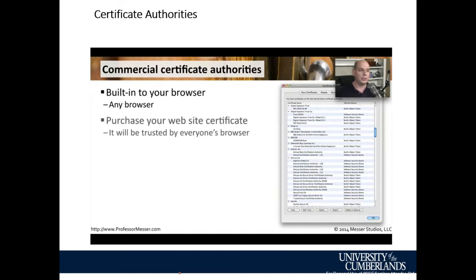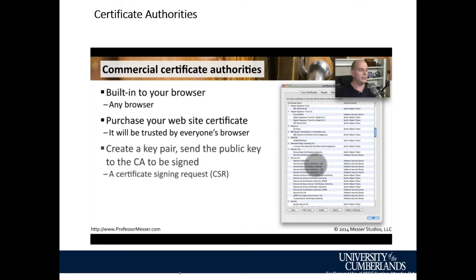The way this works is that if you need a certificate, you go to any one of these certificate authorities. If you were to look at your browser, you would see behind the scenes, listed in all of the certificates, all of these CAs that your browser trusts. So if I go to any one of these CAs and ask them to provide me with a certificate, they will digitally sign it and send it to me.